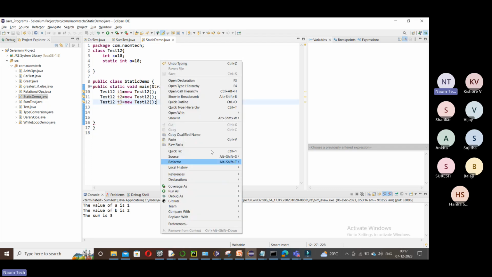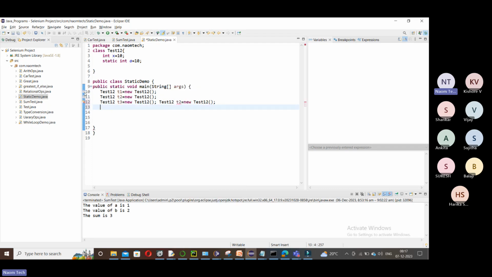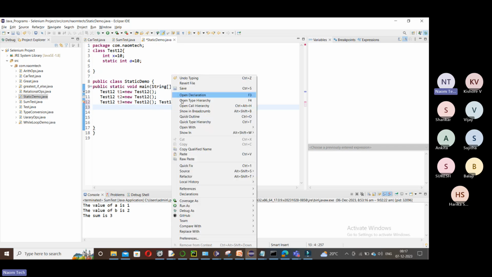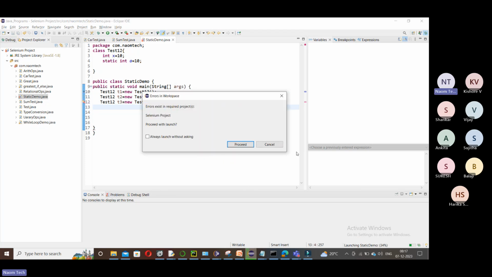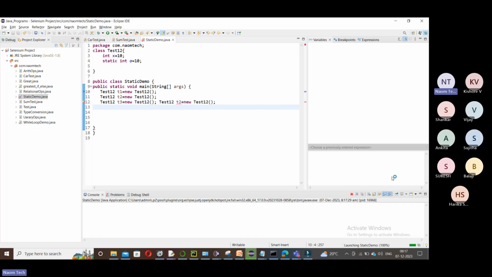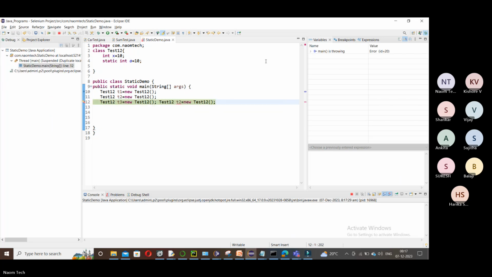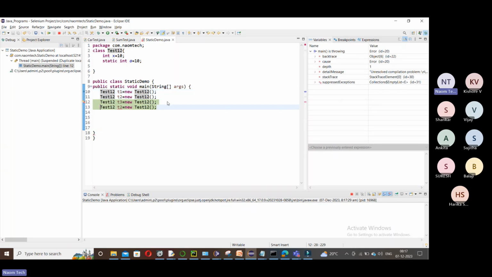Right click and then put a debugger somewhere, just to test your code. And then debug as Java application. Okay, run this. Proceed. Now you can understand, when you start executing the code, just a minute, I think there is a small typo.